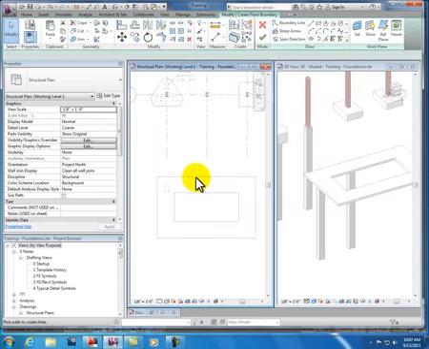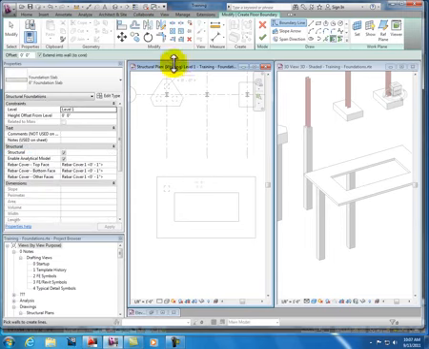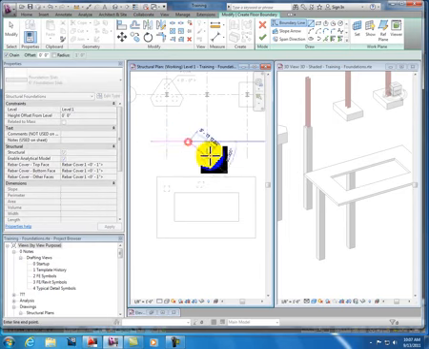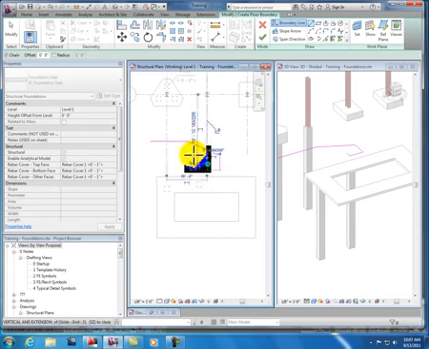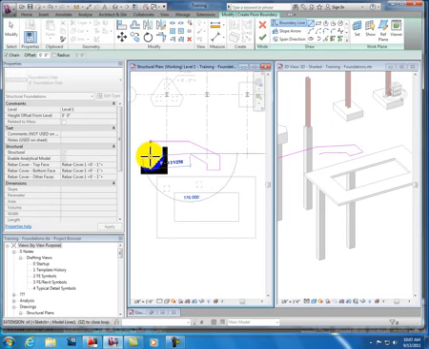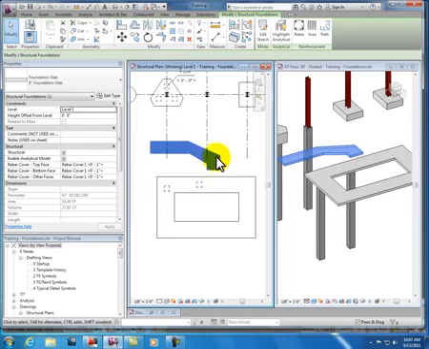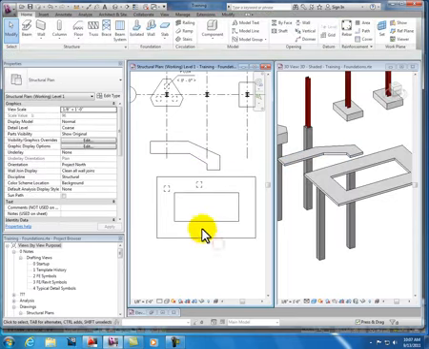What's nice about this category is that it's in the foundation category, so if you wanted to schedule it later, it will schedule as a foundation. So if you had some geometry that followed a wall and looks something like this, maybe you don't want to take the time to build your own custom families because you have some weird geometry going on. So when you save it, you'd have it. That's just one way to do it.